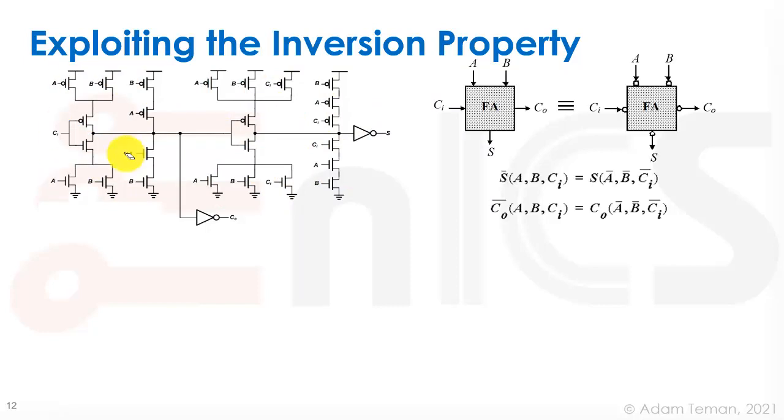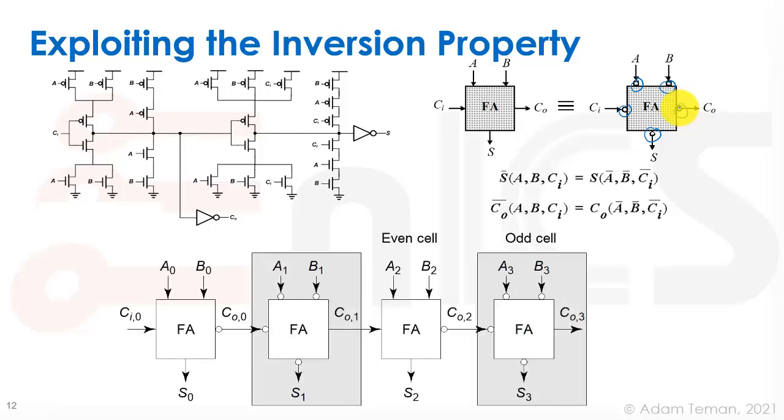What it means is that if we take such a gate and we give it the A, B, C, we get C out and sum. Because the gate is built like that, if we were actually to put an inversion on each of the inputs, so we put A bar, B bar, C bar into the gate, we're going to get S bar and C out bar. And that's a really interesting thing, because now we can actually get rid of this inverter by doing this. At the first stage, we put A, B, and C, we enter into the full adder. And what we're going to get is C out bar. Okay? We get S bar, but here we can put the inverter. It's not going to cost us in our logical effort. Okay? Now we have C out bar as our input.